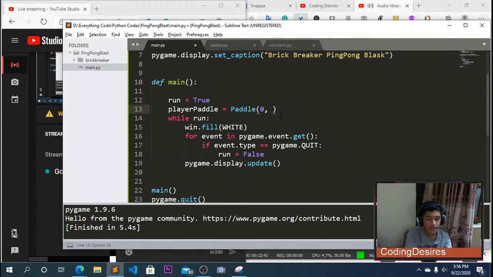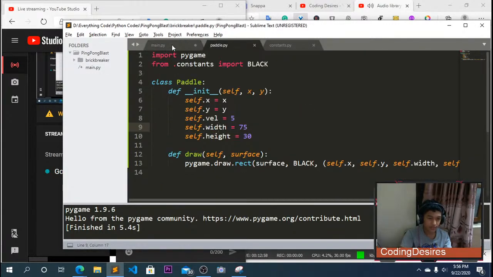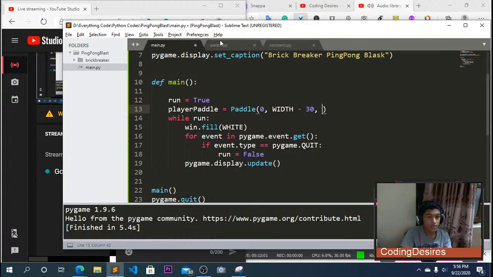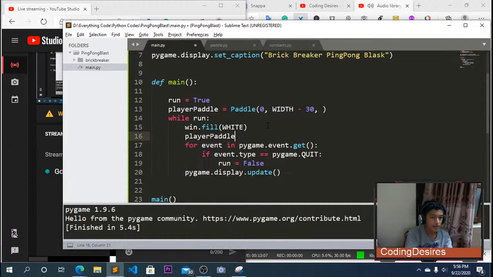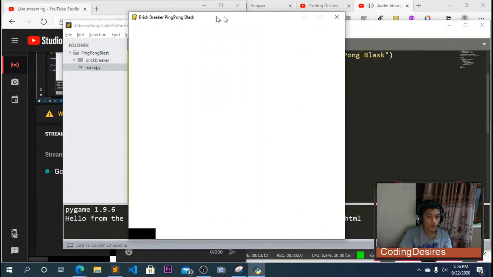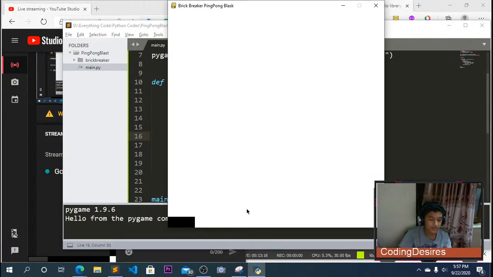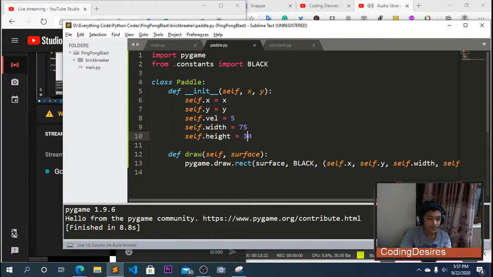The x should be 0, and the y axis should be somewhere around width minus the width, which is 70, no, 30, right? 30, and that should do it. And we will say player paddle dot draw, and we will pass it the argument of win. What is happening? Okay, there it is. There's our rectangle here. Let me just make it big so that you guys can see that, with some like 150.